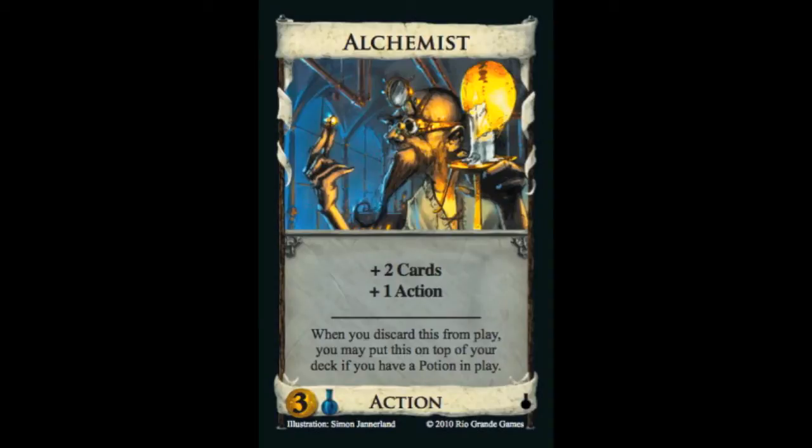Alright, let's talk about Alchemist. Alchemist: +2 cards, +1 action. When you discard this from play, you may put this on top of your deck if you have a Potion in play. So, good if you have Potions, because you're going to get it back on top. It's basically a Laboratory, but it can go back on top. It is a little harder to get than a Laboratory because you need a Potion. If you go by the method, Potion adds 4 to all these cards. Yeah, it's 7 in a way. That's how my brain's going to work on these cards now. I'm just adding 4 to all of this and forgetting there's Potions.